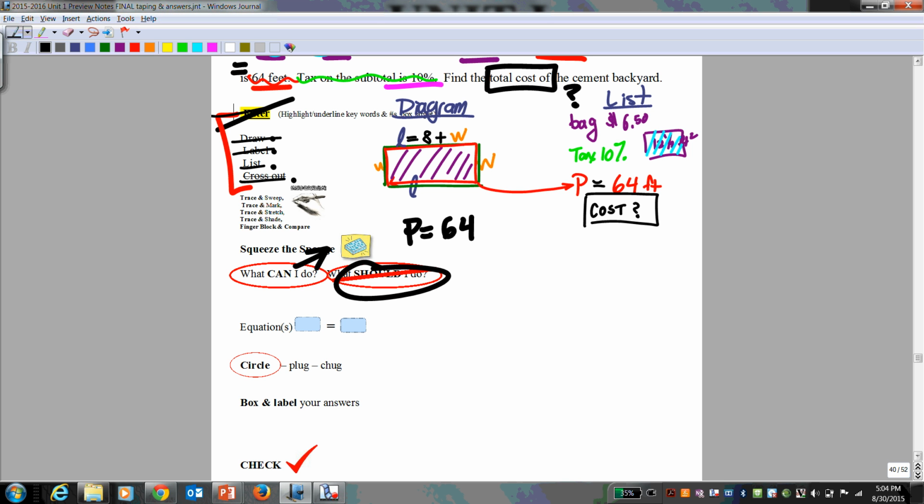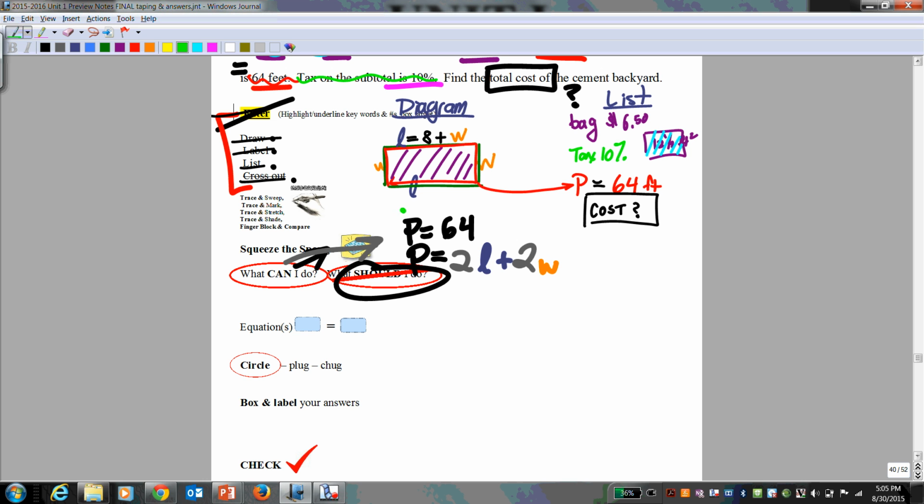Well, what else do we know? You can write this out, can't you? You can at least write out how we find perimeter. Perimeter is going to be 2 lengths plus 2 widths, right? Do I know for sure if I need that equation? I don't know. Can I at least write it out? Sure. Again, what can you do? Let's see, what else could we do?